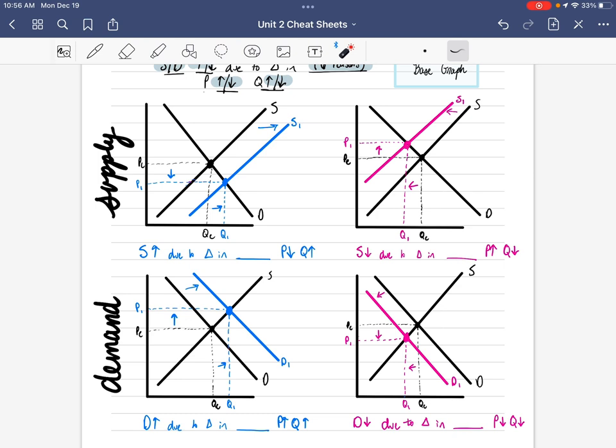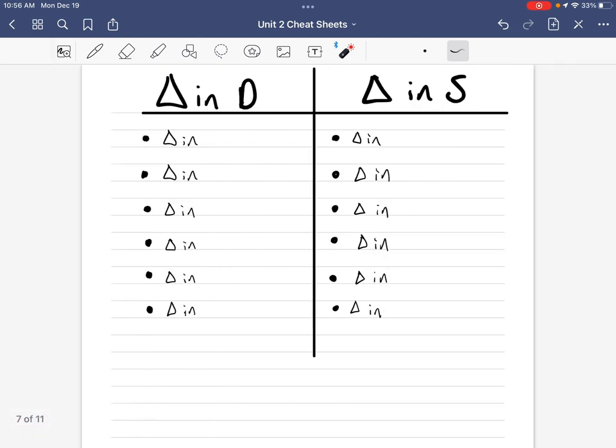Okay, so here's what I want you to do. Flip to the back of this sheet of paper. We're going to have a little pop quiz. All right, and without looking, we've done this so much over the past few days. Without looking, I want you to create this chart, obviously. So pause, give yourself 6 bullet points for change in demand, 6 bullet points for change in supply. All right, unpause, and here we go.